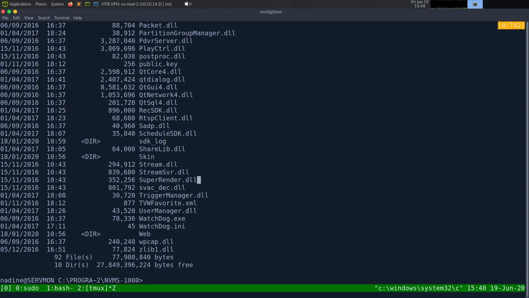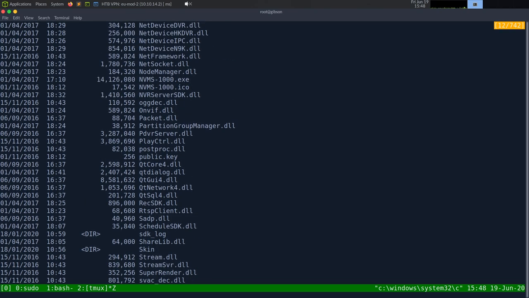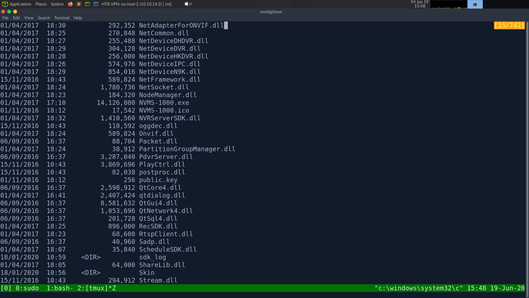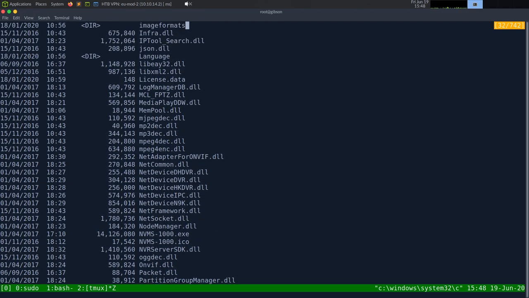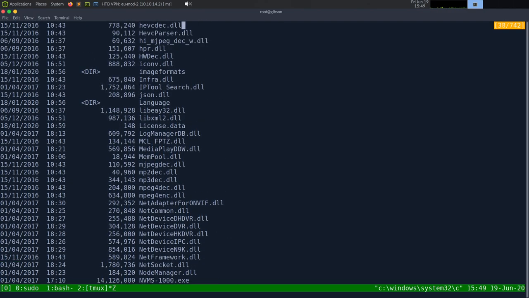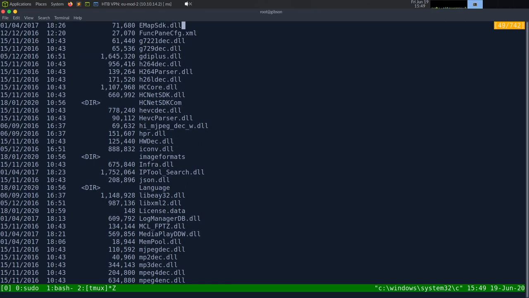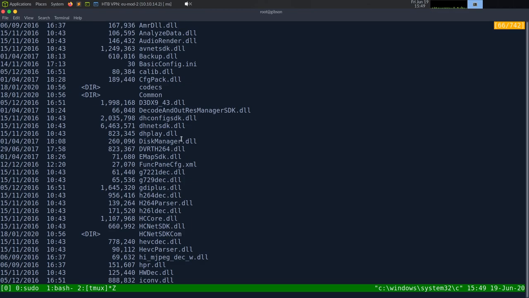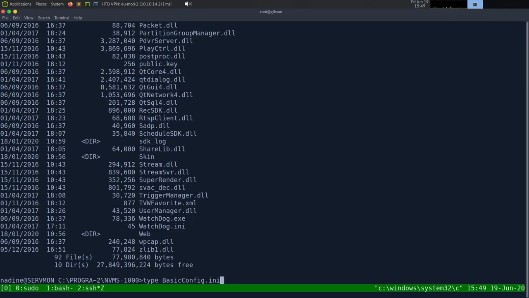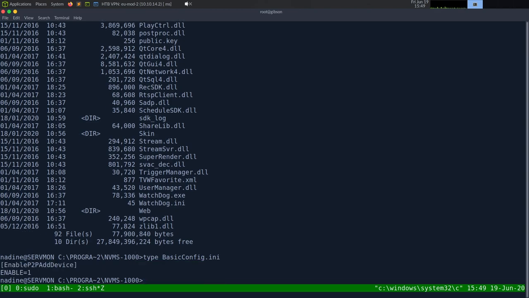You should always grab the configuration files of web servers, because oftentimes there are secrets in them that let you get code execution on the box, persistence, maybe they reuse passwords. Configuration files of web servers in general are a gold mine. Let's see, there's basic config. It's not that. Web.